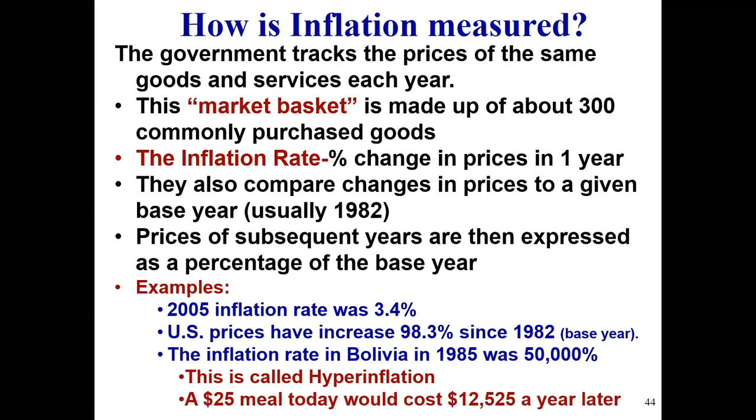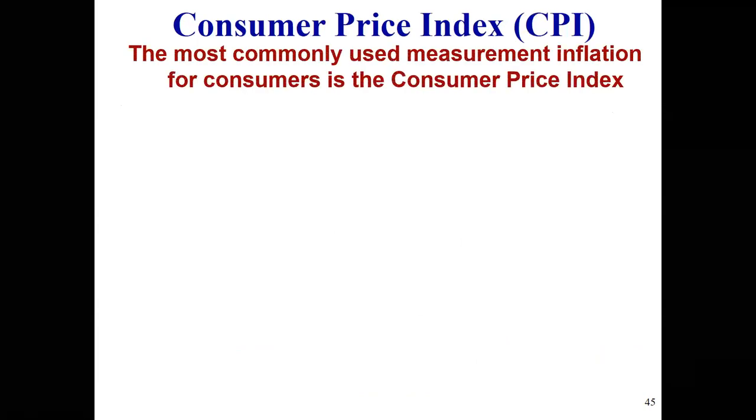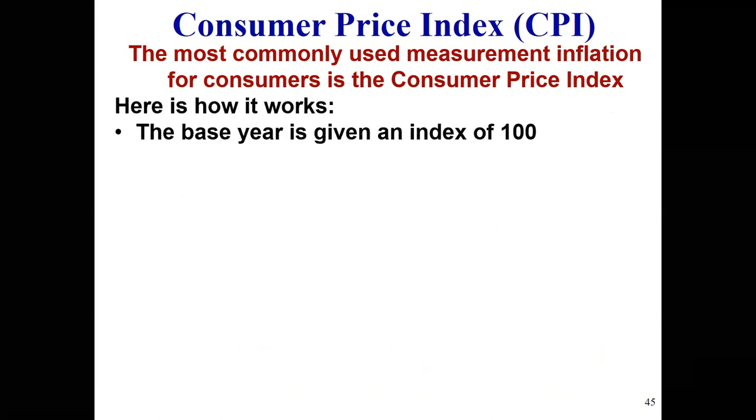And there is hyperinflation. That's kind of an inflation like I had. Olivia, there is out of control. And here is the consumer price index. That is the basket we were talking about.